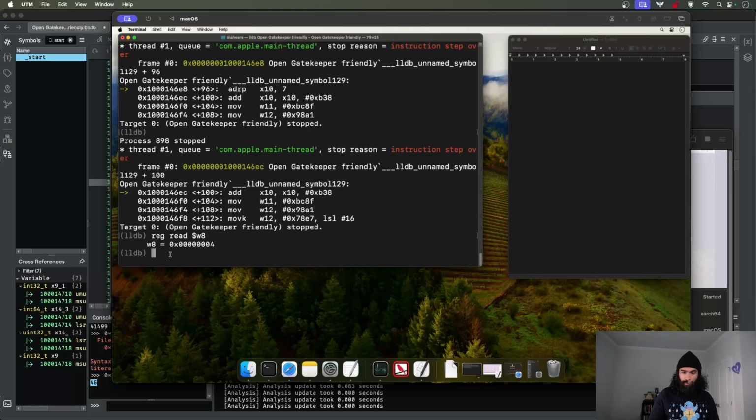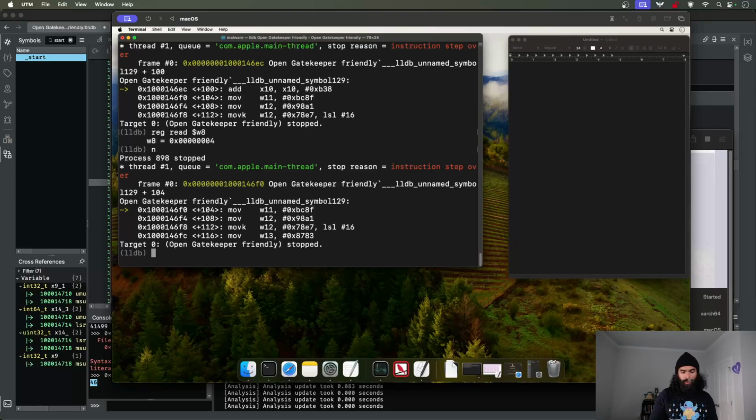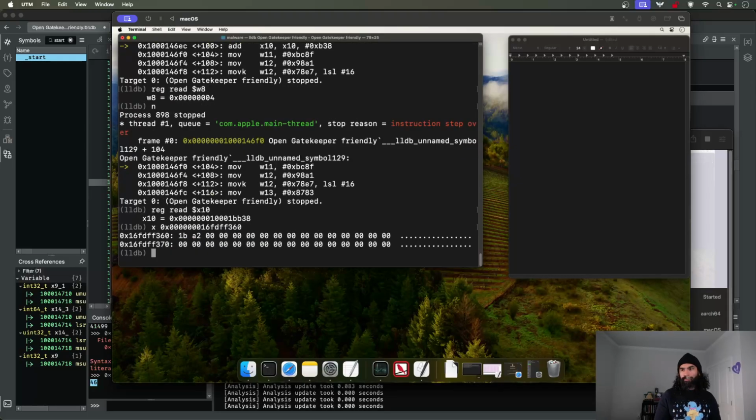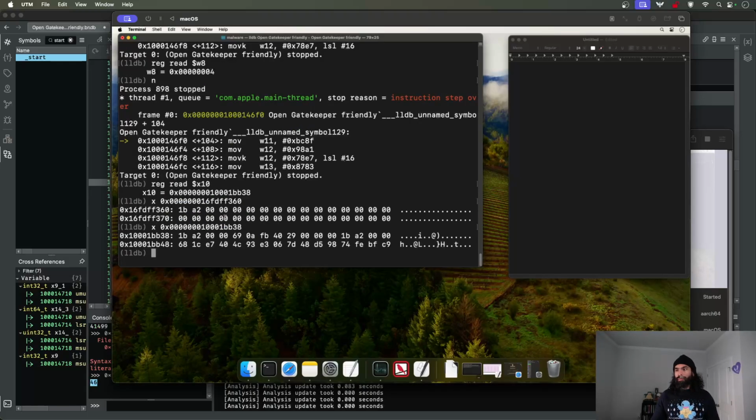So we click next. Now if we look at that register, we'll see this is where those bytes are. And we can just kind of take a look at them. So these are the bytes that are then going to be decoded, but we're going to start at the offset 4.